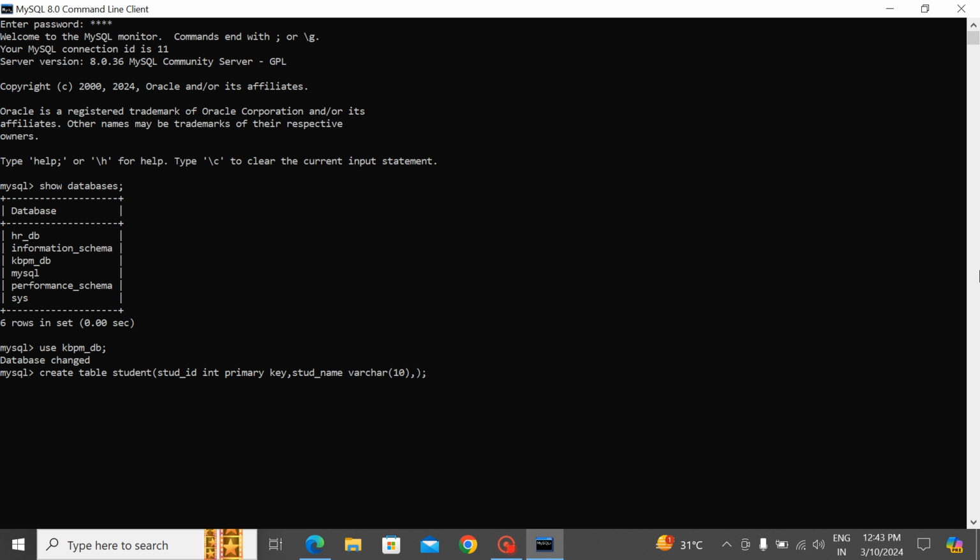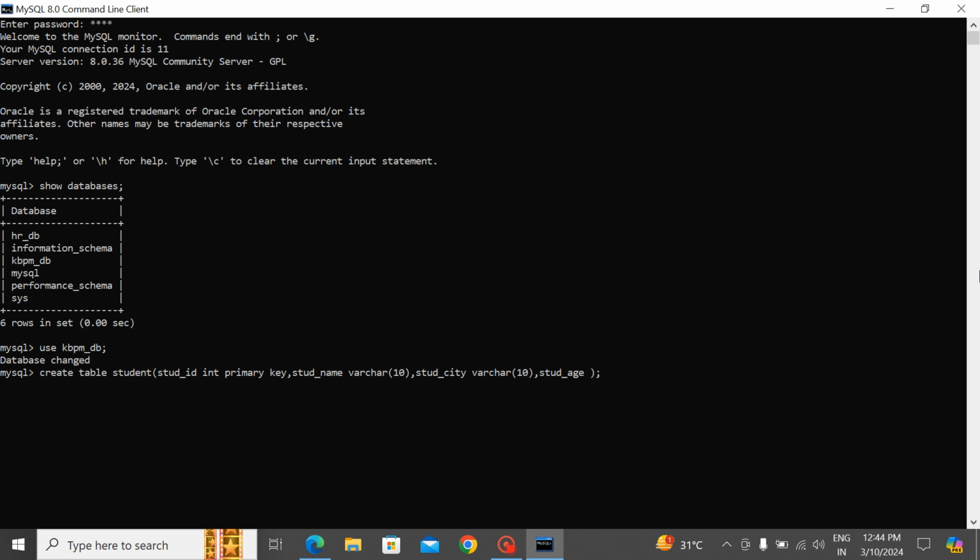Next column is student city, stud underscore city. Data type is varchar. Size 10. Next column is student age, stud underscore age.